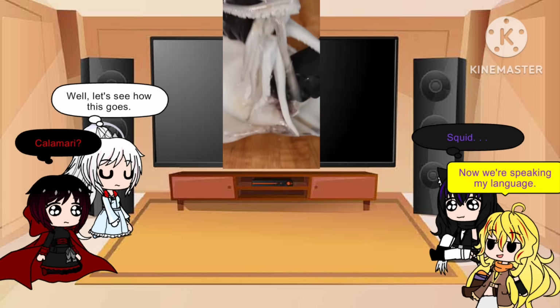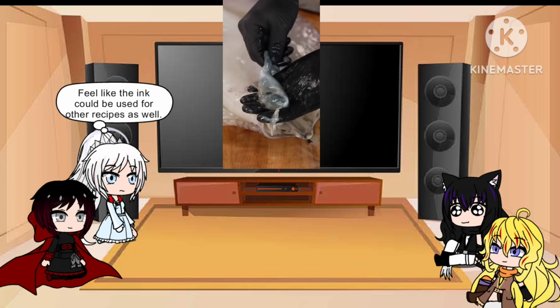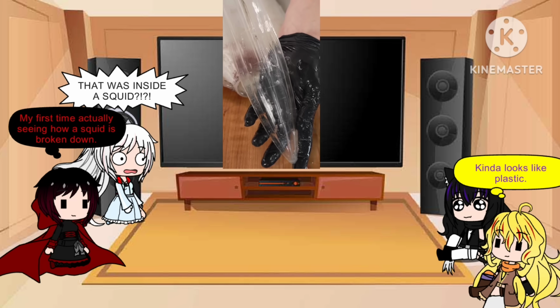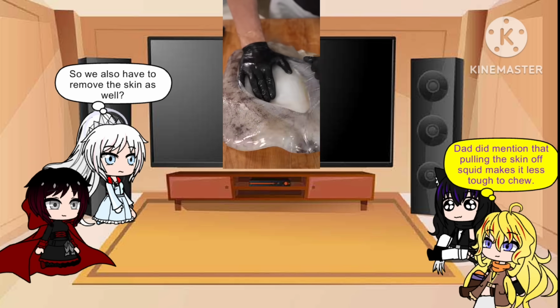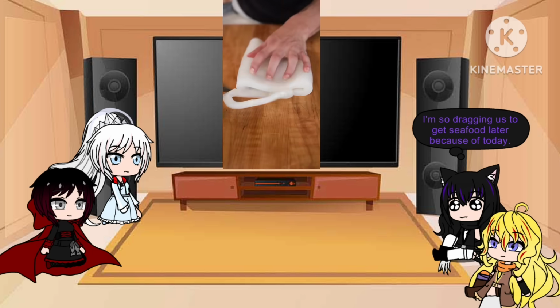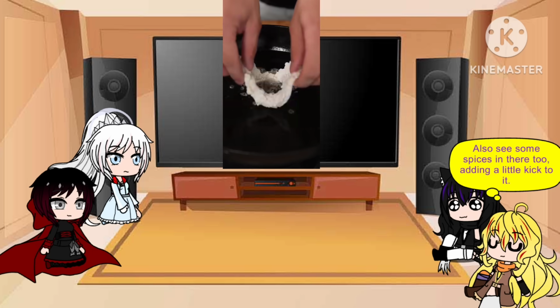To begin, I'll remove the head from the body, then carefully pull out the ink sac and the giant cartilage backbone. This thing is huge and perfectly see-through. Finally, wedge in your fingers and remove all the skin, then pull off the flaps on either side, and you've got your clean squid. Slice it into rings, then dredge in buttermilk and flour, and it's time to fry.